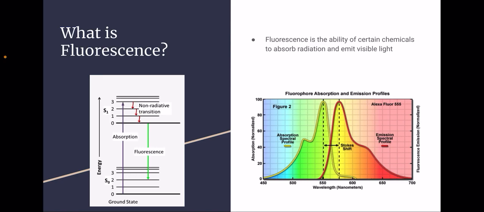Initially, excitation occurs when particles called photons from visible light are absorbed by a light-absorbing molecule, propelling it into a higher energy state. However, this heightened energy state is transient, and the molecule promptly seeks to release this excess energy, marking the onset of the decay process known as the excited state lifetime. This phase is fleeting, lasting only nanoseconds.